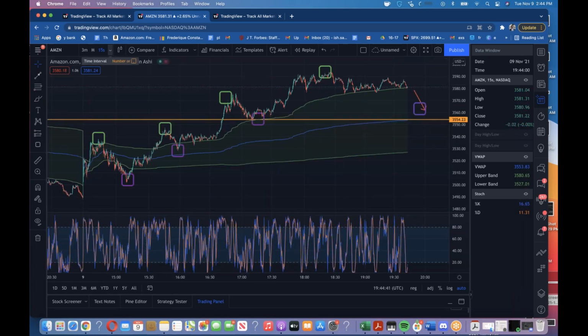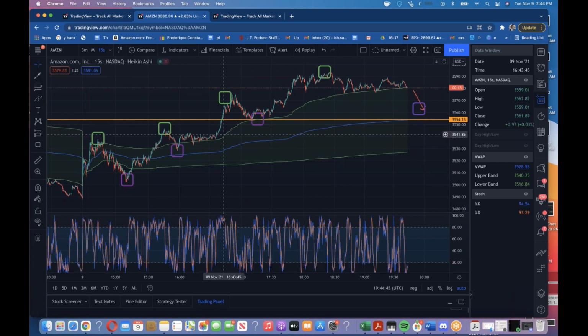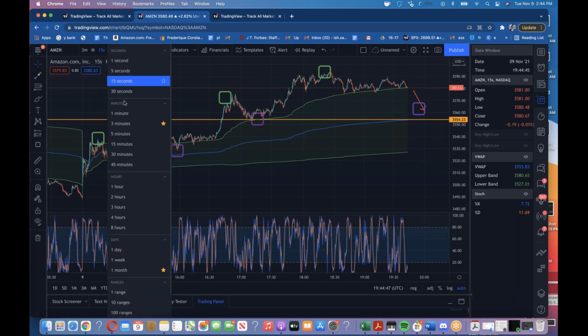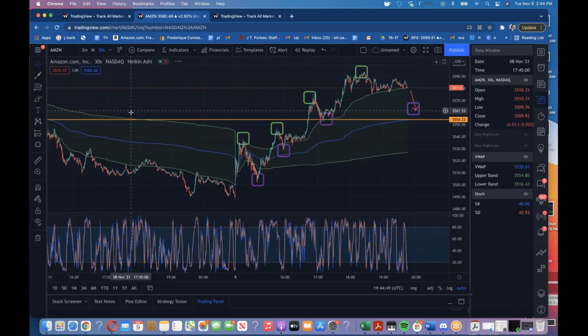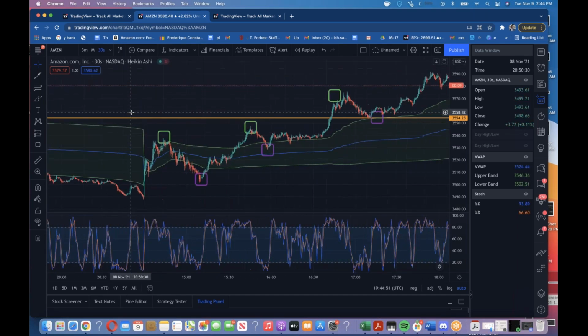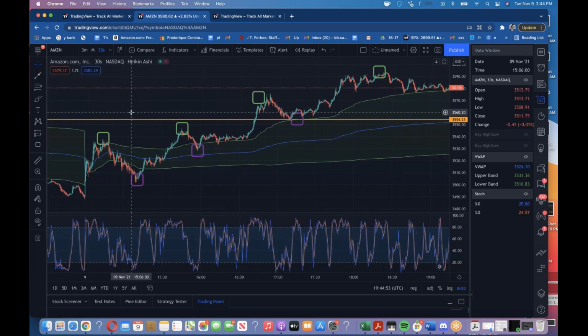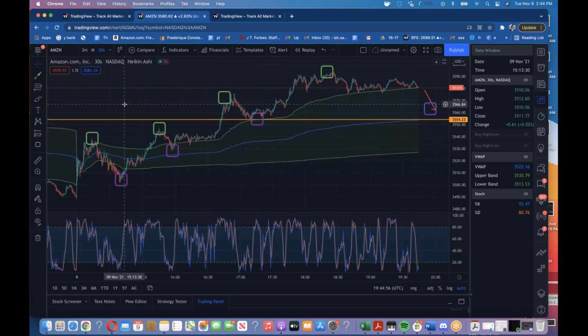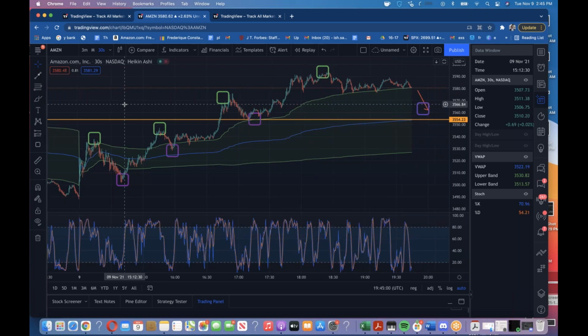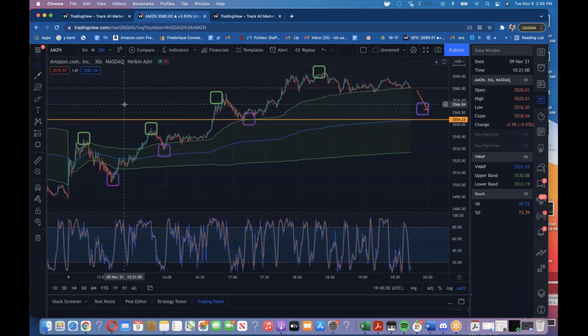But what I would say is don't get too caught up in the 15-second ticks, right? There's going to be a lot of movement there on the 15-second. Don't panic because you see a big red candle in the 15-second. Zoom out to the 3-minute or the 30-second. You'll see it's not that big actually. So that's the basics: we're using these shorter time frames.